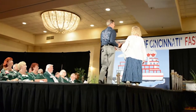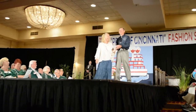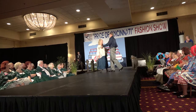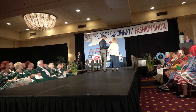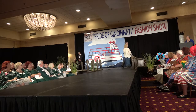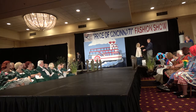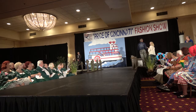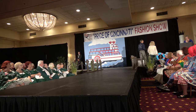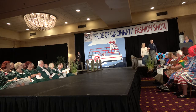Barry's shirt came from a flea market. Last year we were going to be in the fashion show. I said, we got to go find a special shirt. And if you know Barry, Barry's not a bling person. So when we saw these shirts, he kept saying, I can't wear that. I said, oh yes you can. For one day, one time, you can wear this shirt. It's a beautiful shirt. When he saw the price tag of $110, he said, oh no, not wearing this shirt. She gave it to him for $30.